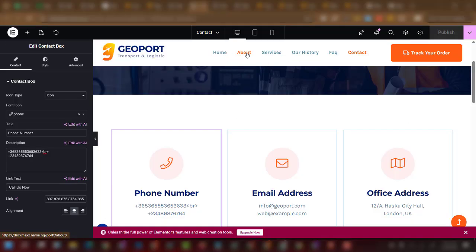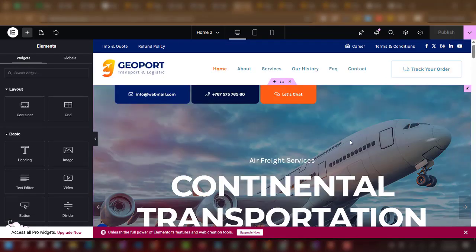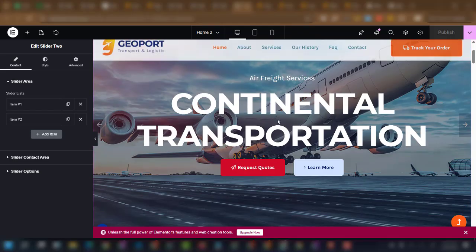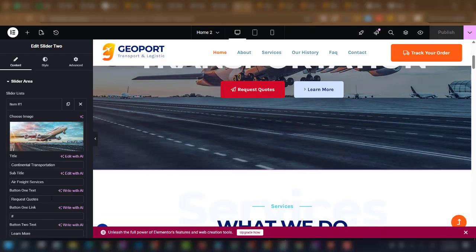Now you can see that I've done the about us and services. This is contact us rather. So if you come here now, I think this is the home page. If you want to edit it now, you can see this picture here, this plane that is taking off. You can see the image. If you want to get an image, you can check the site I told you of. Now you can see where it says request a quote here.